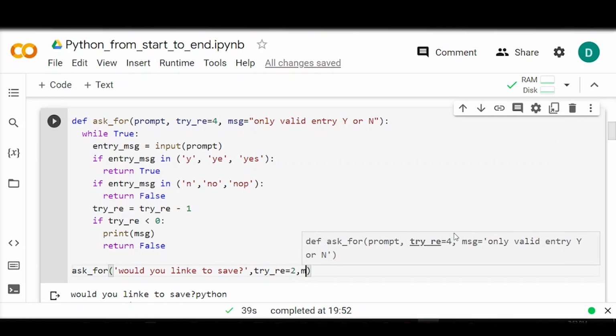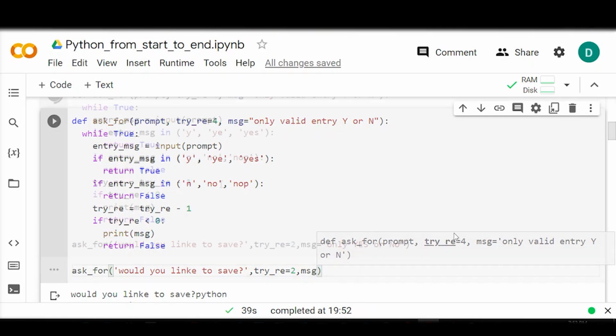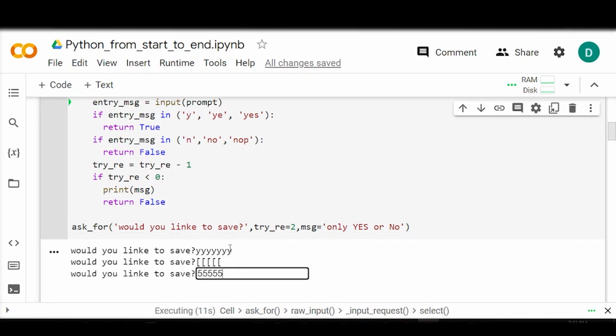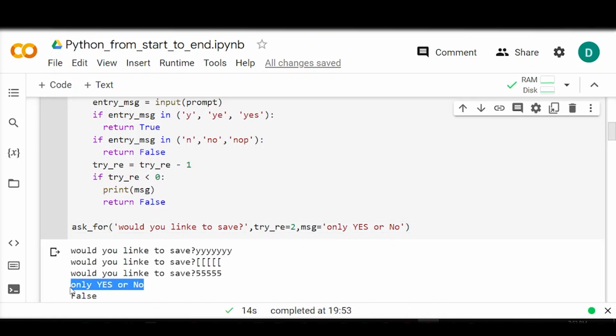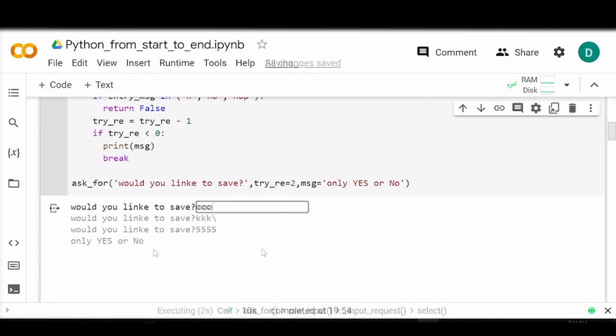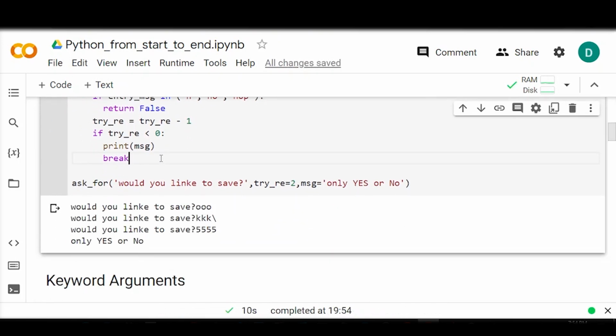And also I can assign the message, and if I run again and just write something that is not in the list, the second try, because it's twice only, displays the message requested. Let's try the break within this block one more time, exactly what we expected, by breaking out of the while. So it prints our message without needing to print false.